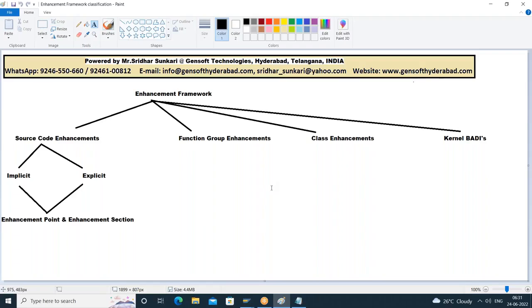Those parameters are always added as optional parameters. Apart from that, we can also enhance the source code in the function module. So let's see that.